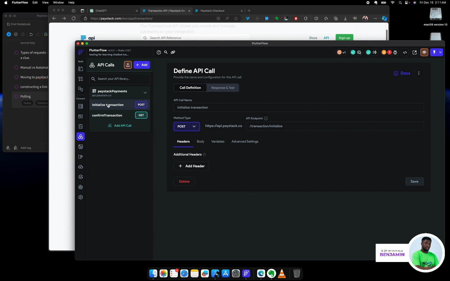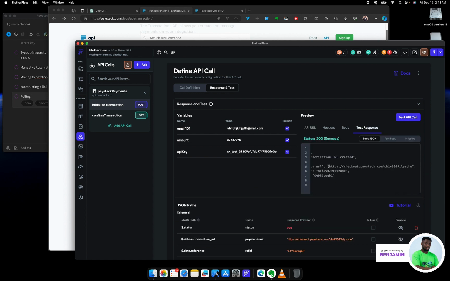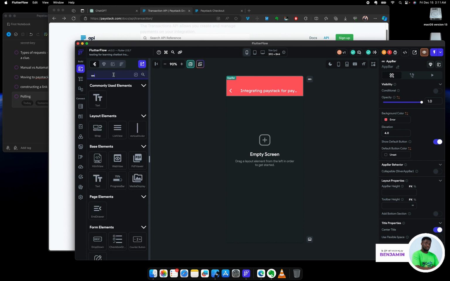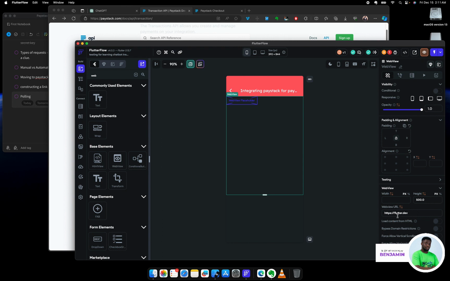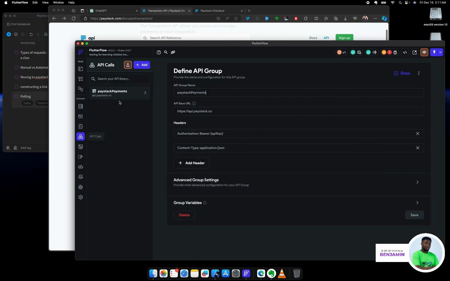Because this is a link that we get back, we don't want to send our users to a browser outside of the app. So we can work with FlutterFlow's web feature. It's called Web View. We can work with it to load website content inside of it. So we can just pass the Paystack URL here, and then we can make a call automatically using periodic actions to check that verify endpoint, to confirm whether the payment is successful. But the issue is we have to keep doing it again and again, and it can cause what we call rate limits, which I'm going to explain later.